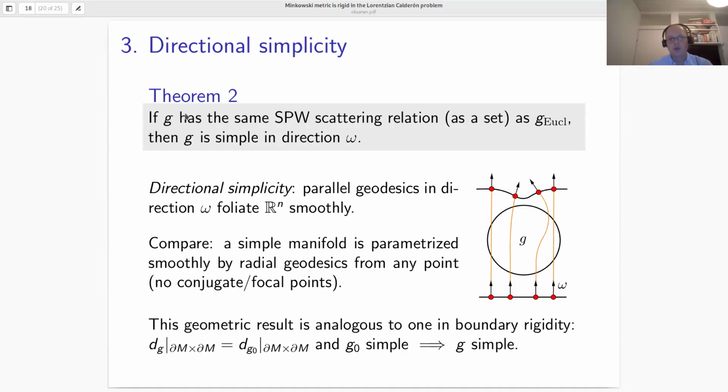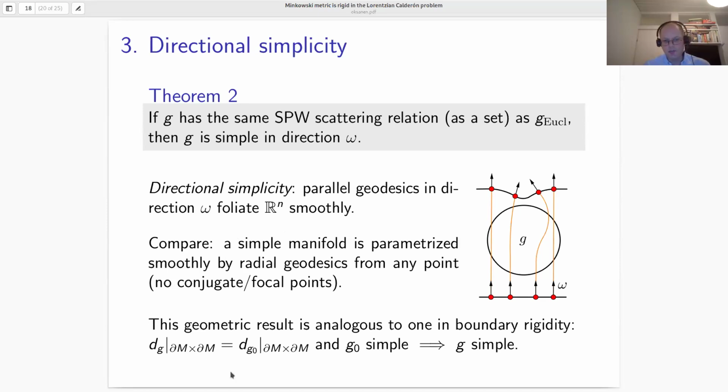And so this is the step that I'm not going to explain. It's a little bit more technical than the other steps. You can also, of course, follow the talk, just assume this, and things still make sense. You can add an additional assumption on the unknown metric and say that it must be directionally simple. The proof is some sort of shortcut argument at its heart, but it's somewhat long. And it has also some analog in the boundary rigidity literature.